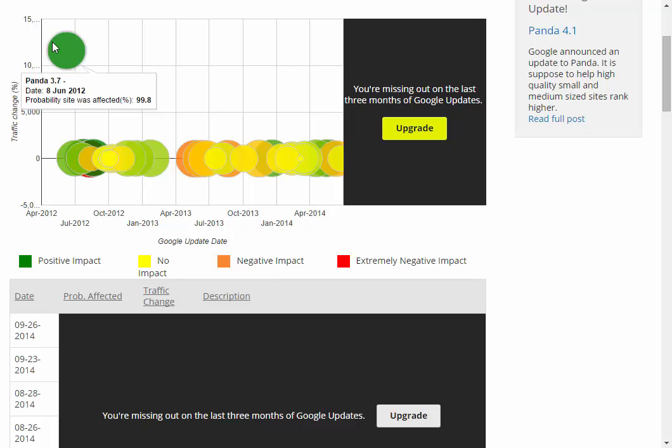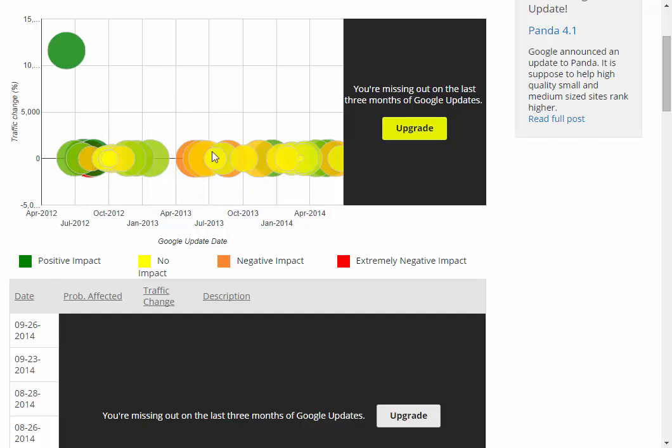So just looking at this, we can see, as I said, if this wasn't here, then these circles would be more up and down and we'd have a much smaller scale here. Because we've got such a huge scale as percentage change, this looks like a flat line, when in fact this is positive and negative changes to traffic, which we'll now have a look at.